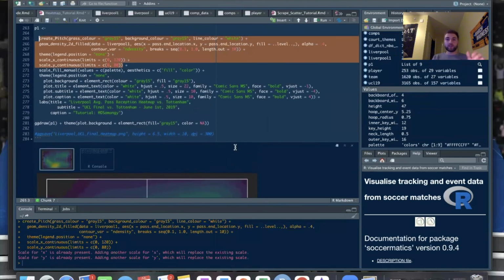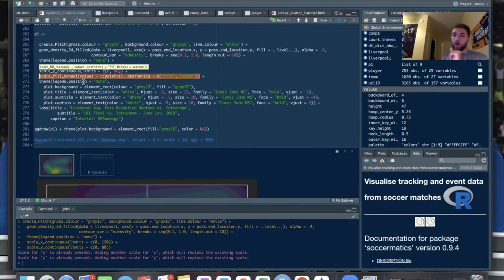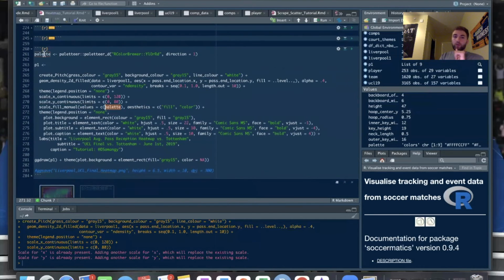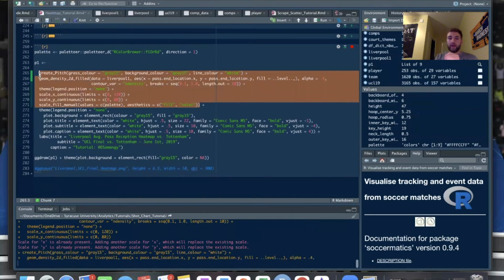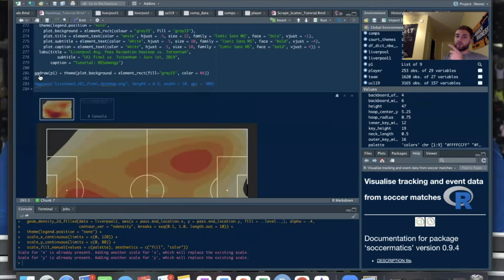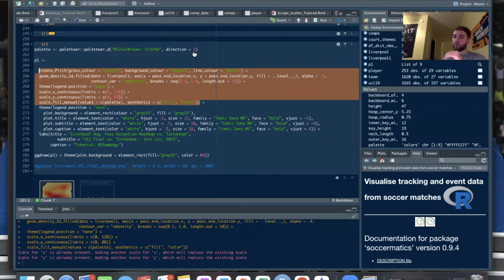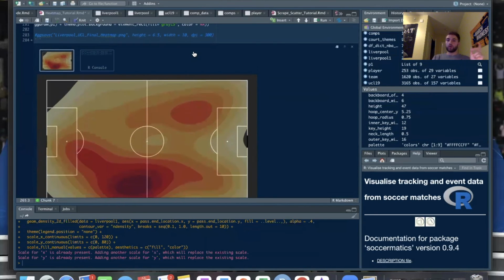All we got to do next is add the scale fill manual with the values equaling the palette that we made with the yellow, orange, red colorway. Add that, and there we go. So I switched this one instead of the NBA one. I did direction just equal to 1, not -1. So we got yellow, orange, and then red being the most dense. So just another way to visualize the density of something instead of just looking maybe at a shot chart that we did in the NBA.